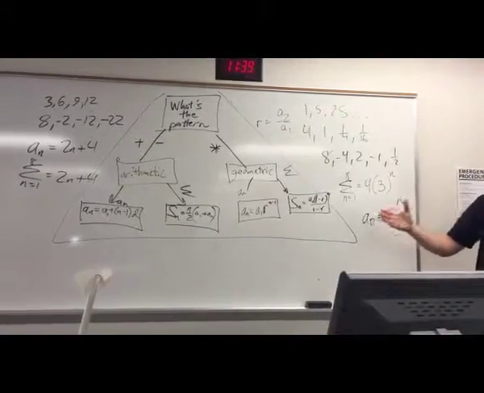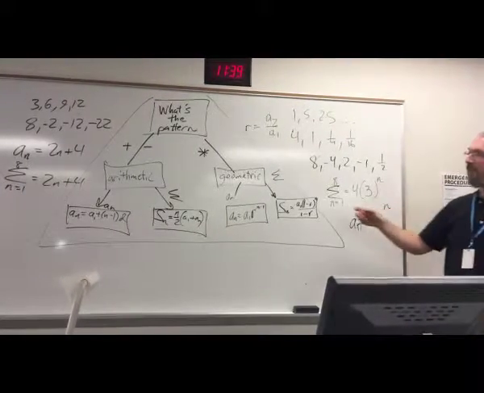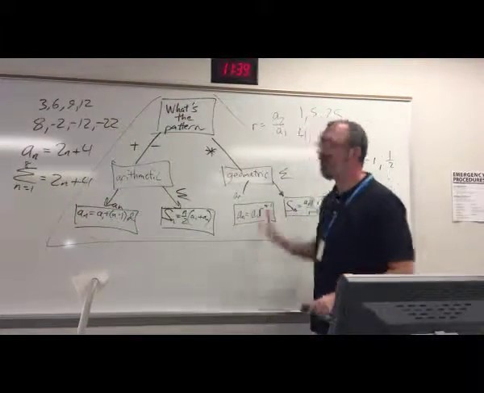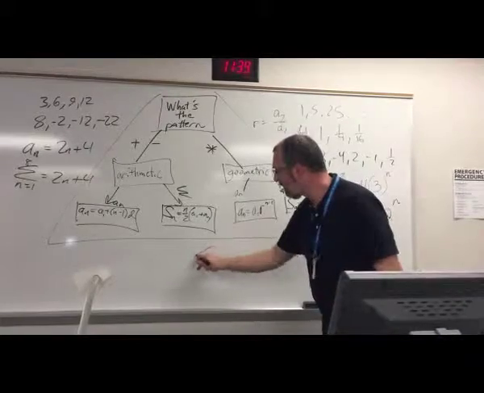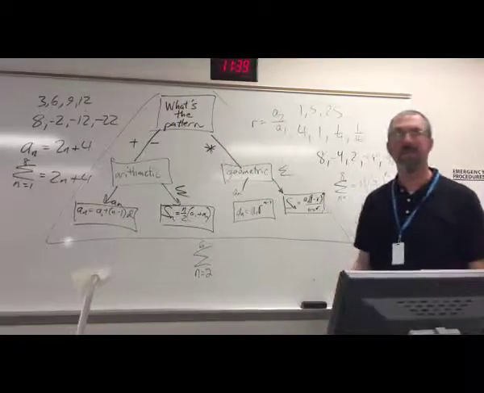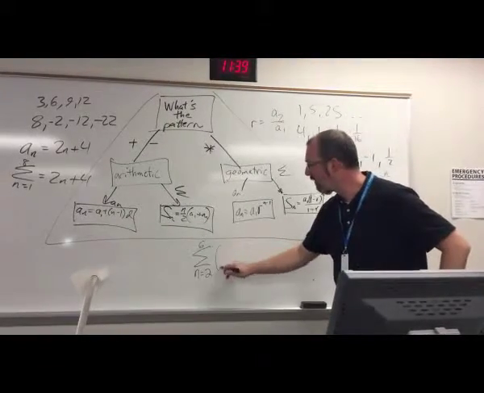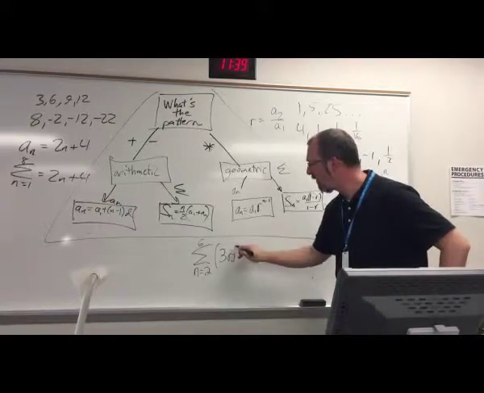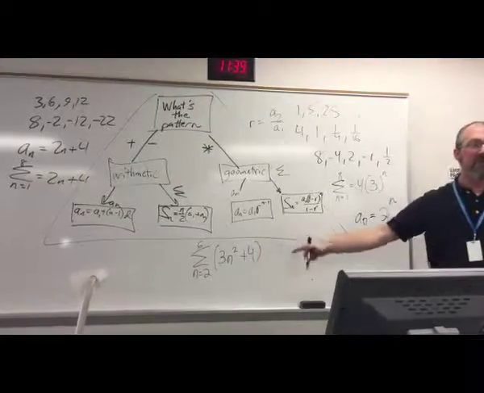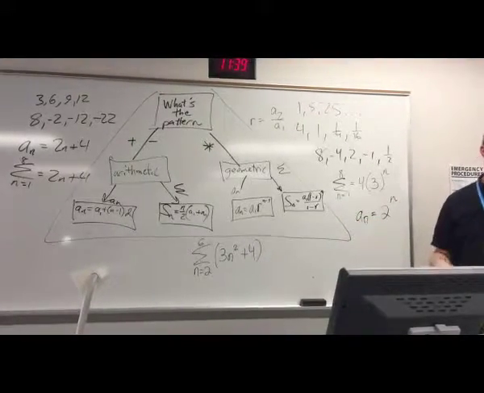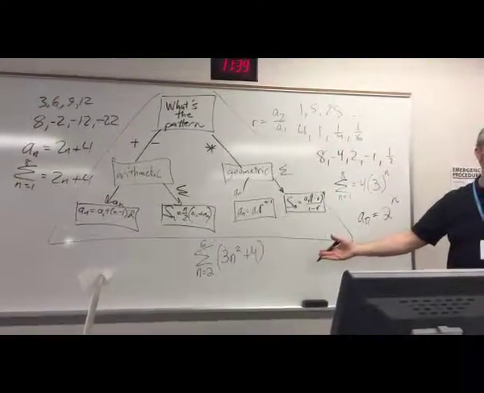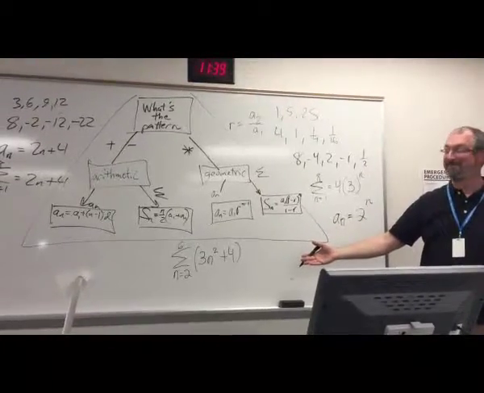What if the equation that I give you on the test has not only exponentials and linear at the same time? Well, then you can't use any of this. Here's a perfect example. If I want the sum from the second through the sixth term of the equation denoted by 3n squared plus 4, this equation is no longer either arithmetic or geometric. It actually doesn't fit into any of these shortcuts. And when you can't fit this into a shortcut, you know what you got to do? You got to do it the long way.